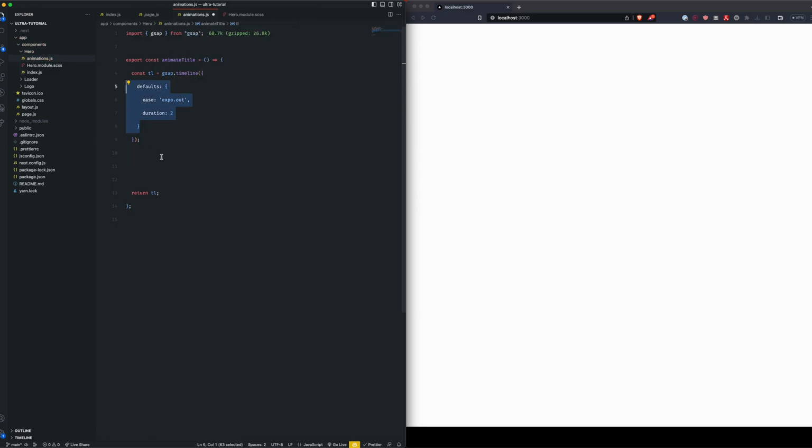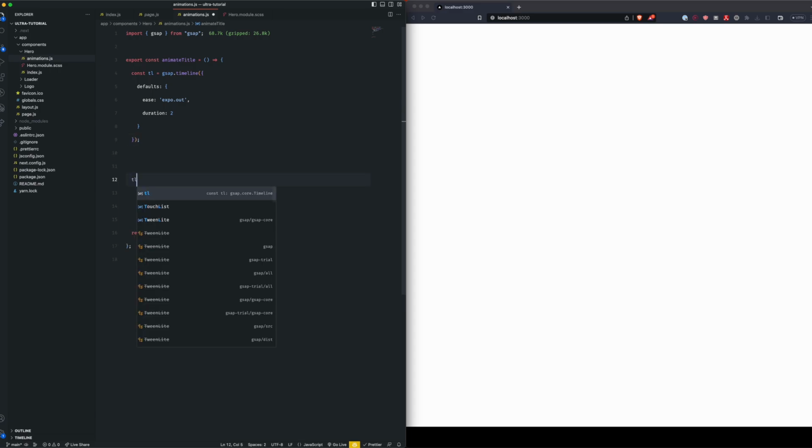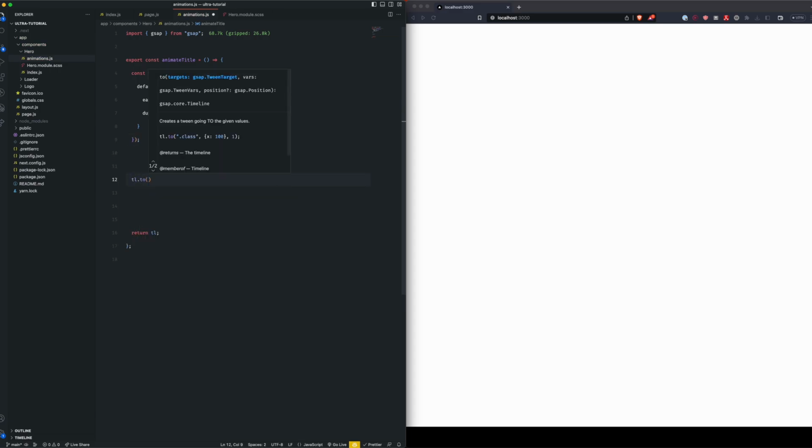By saying that, we don't have to specify these 2 properties every time we do a tl.to. So the first thing we're going to do is animating the line.